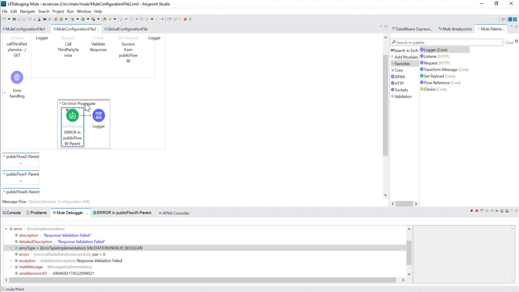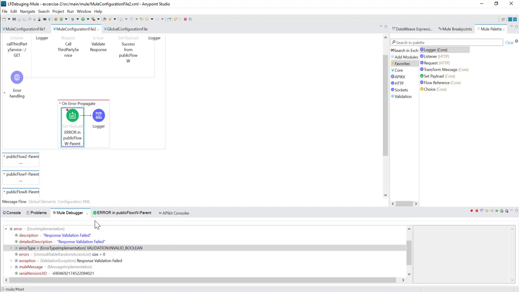Let me tell you, though the type of the error was validation, the namespace of the error was validation, and the identifier was invalid boolean, still it has come here because I already mentioned that in case we don't mention any type in any error handler, it considers it as any.